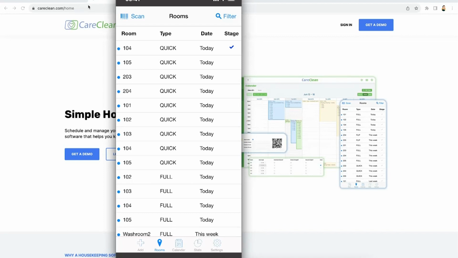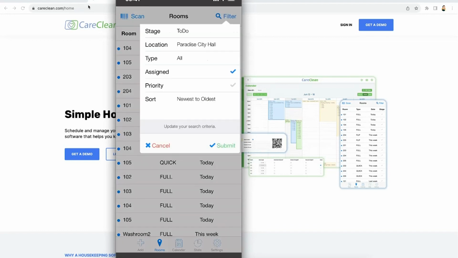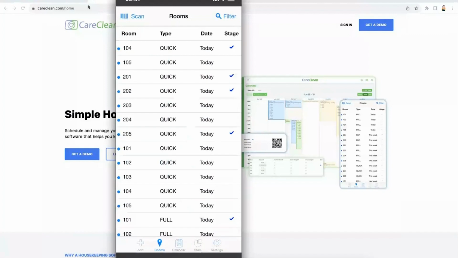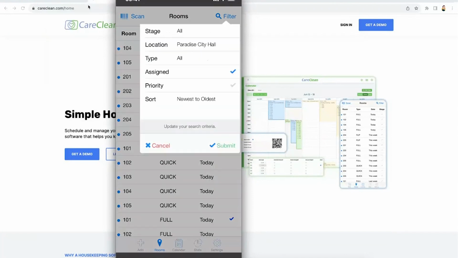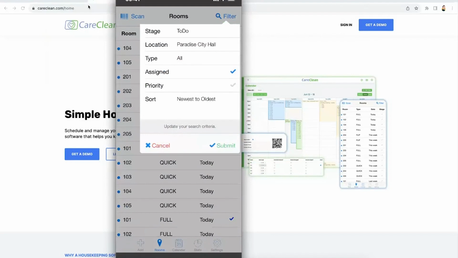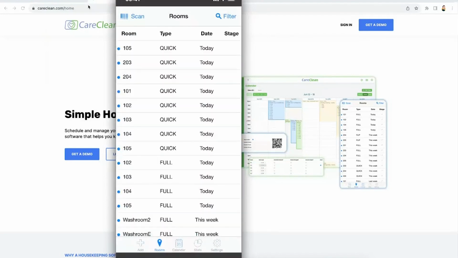Now, again, in the top right corner, you can see I have the same filter options. And here I can see tasks that are just assigned to me. I can see tasks in the different stages. Are they things that I need to do today? Or if I want to see all of my different tasks or rooms that I need to clean, you can see even the ones that are done have little checkboxes. They'll still be there. But if I don't want them on my list once they're done, I just want them to disappear, I can change that stage, and all those ones will disappear. So that's how that works. Pretty simple for them to navigate.